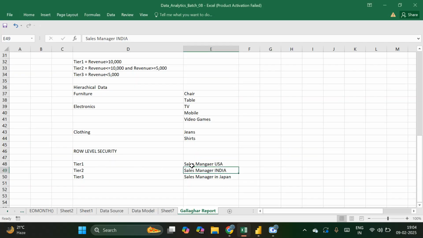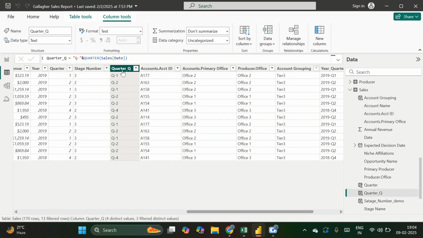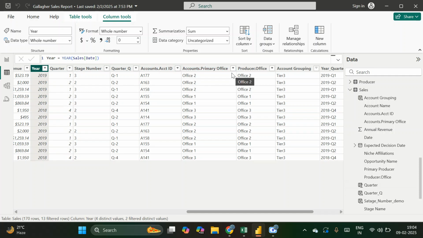All the managers who are sitting in USA, India or Japan will be able to see all the columns. He will be able to see the data for quarter 1, stage number 1, quarter, year, everything. But how many rows? Only 13 rows.